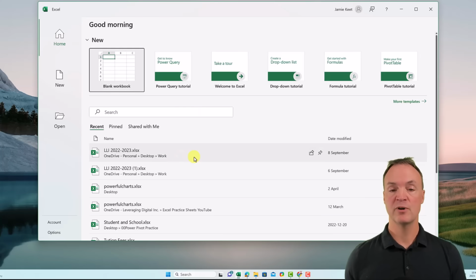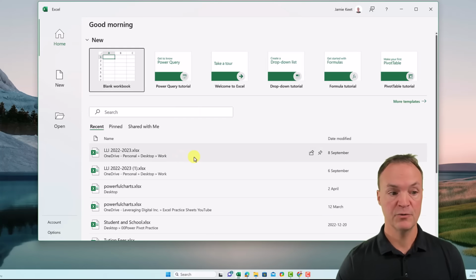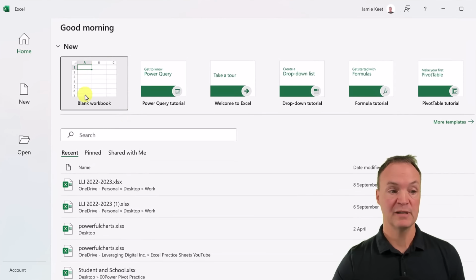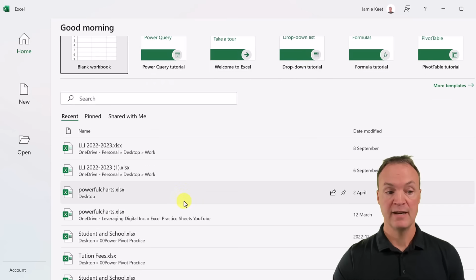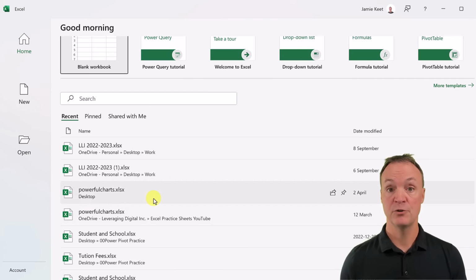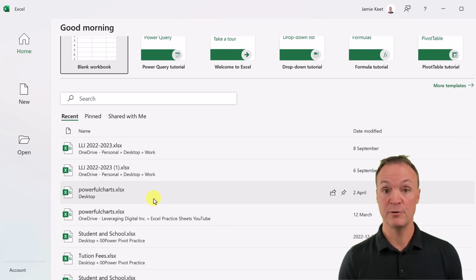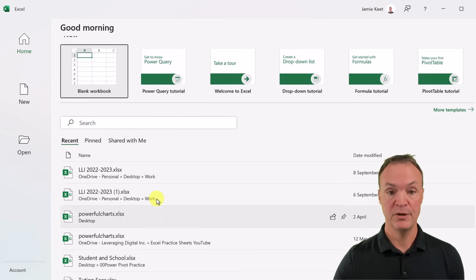And when it pops up, we're going to do a quick walk around this screen. We are going to be working from a blank workbook today, but I just want to point out some things that you're seeing. Here are previous Microsoft workbooks that I've worked on, and I can just open them up again. Notice this one says OneDrive and this one says desktop. I can save my Excel workbooks to the cloud, to OneDrive, and I can be sharing them with other people and working with other people at the same time, or I could be just saving them to my computer.